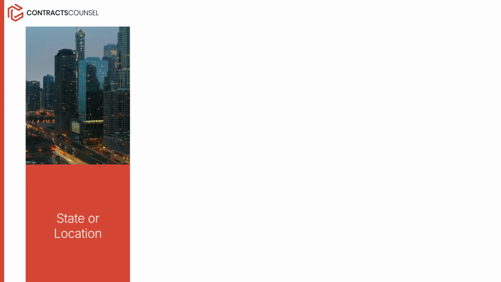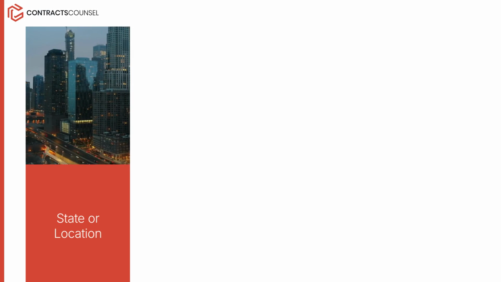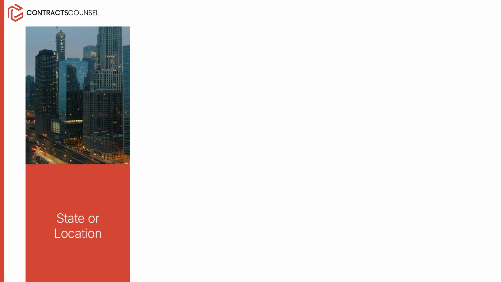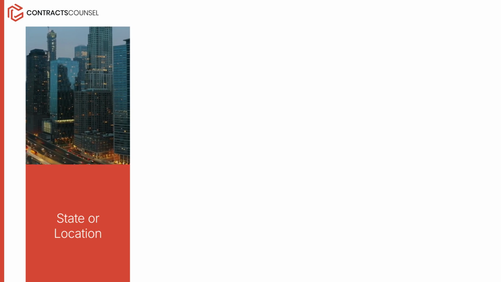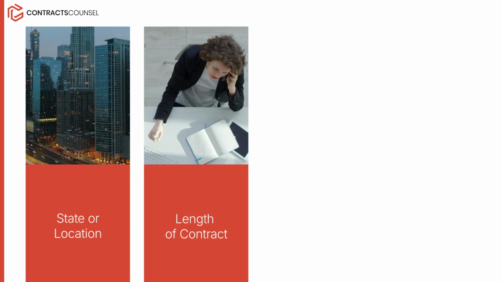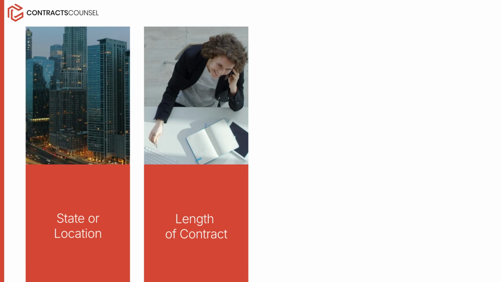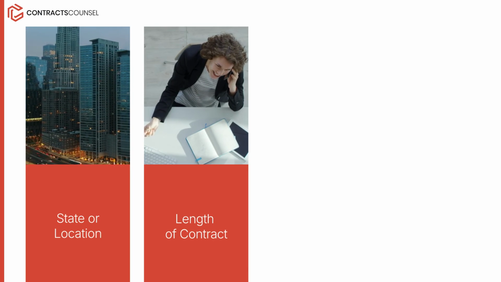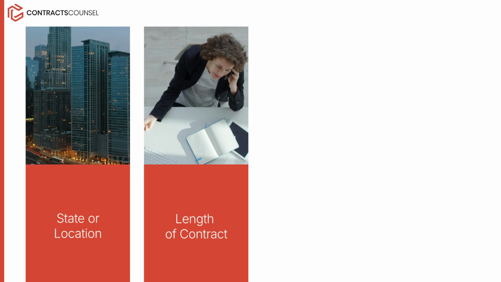State or location. Lawyer fees may vary based on where they are located. For example, a lawyer in New York City will likely have a higher rate than a lawyer in Tulsa, Oklahoma. Length of contract. Given lawyers traditionally bill by the hour, a longer contract with more pages will require more of their time, which can make the legal costs higher.